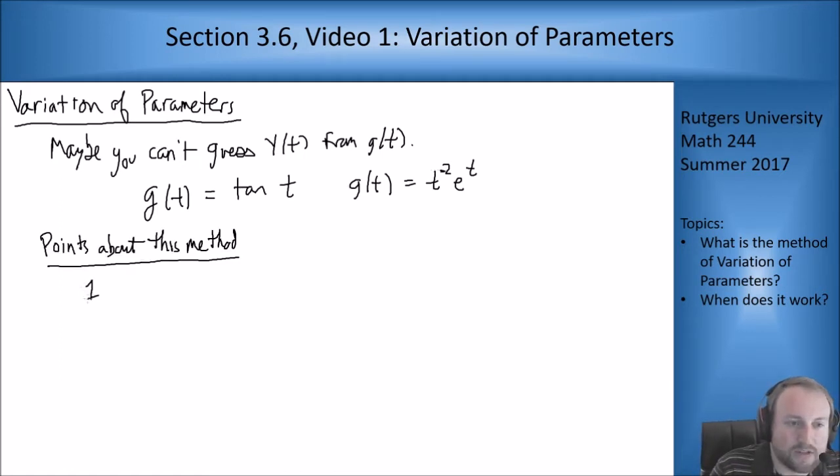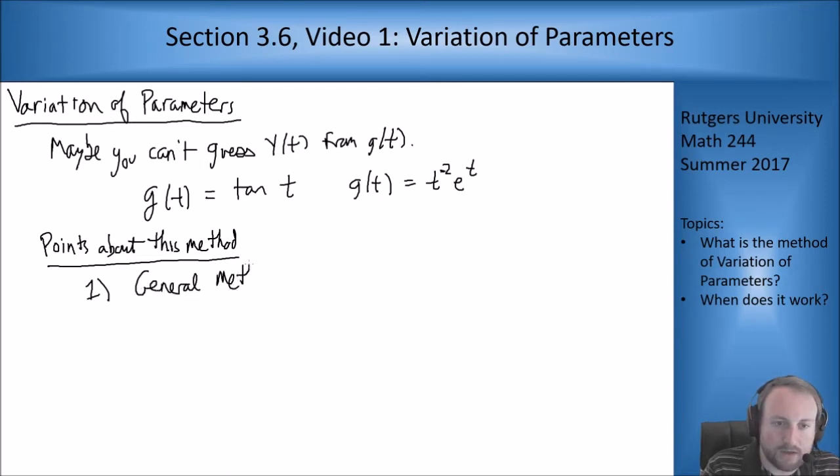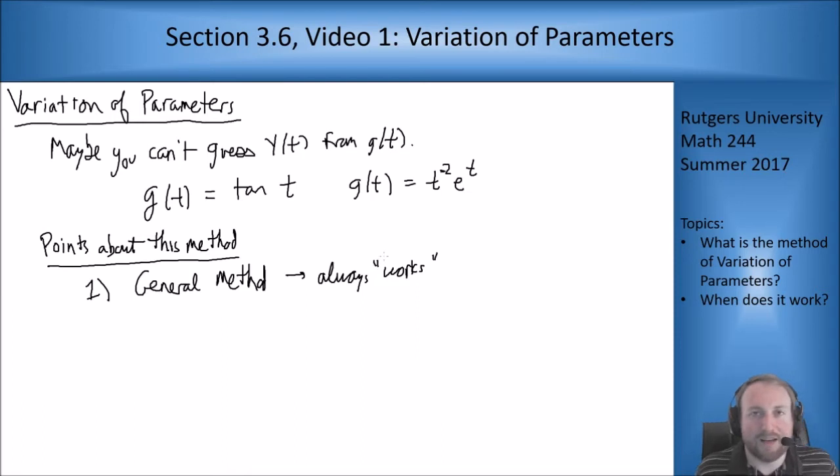Points about this method. The first, which is the important one, is that it's a general method. It works for any function g of t. It doesn't matter what the right answer looks like, you can always use this method. I'm putting "works" in quotation marks because I mean it works in the sense that it theoretically gives you a solution, not that you can always solve the problem. As we'll see when we do the example and write out the formula, we'll see where we could have issues actually solving it out by hand.